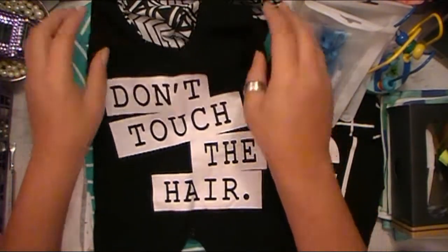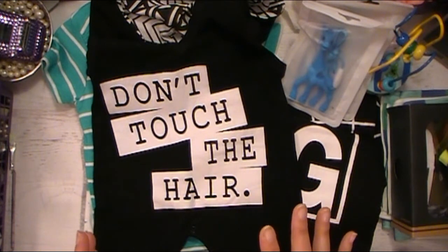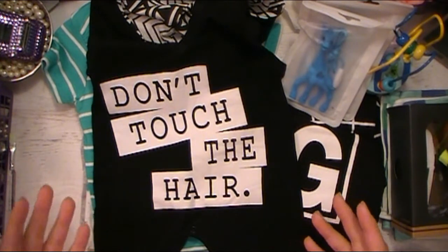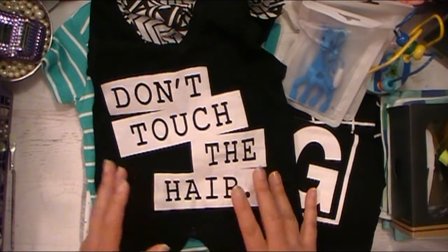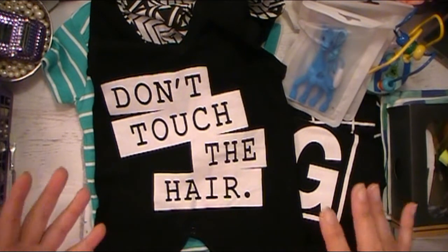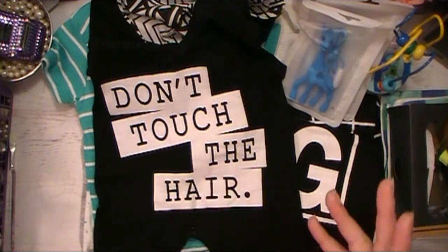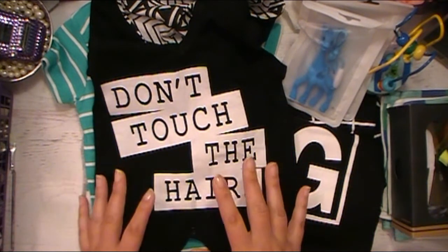Now, let me explain to you. I'm African American, and obviously my two kids are as well, and Kyrin isn't as dark as Trey, but he definitely is getting that curly hair, kinky hair, whatever you want to call it. This happened a lot when Trey was a baby. He had the most gorgeous, dark, curly hair when he was born, and as he got older and it got longer, it was really cute. I would get people I did not know, in the grocery store or walking in the mall, who would reach into the stroller, which I did not like, or reach over and tussle his hair. And I'm like, whoa, you don't touch other people's babies, you know?